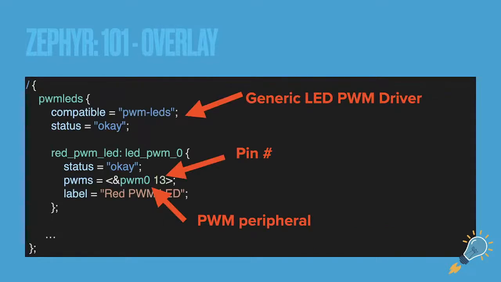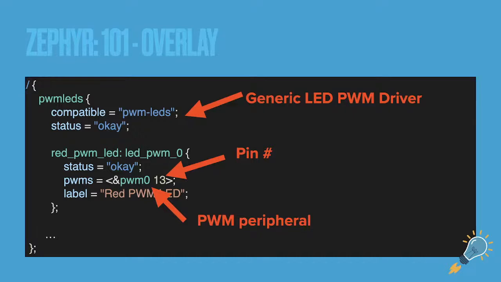Here's the fun stuff. Within the root node, between the curly braces, that's where these higher-level per-device definitions happen. There's probably a Zephyr term for this, and someone might correct me in the comments, which is fine with me. If we're going to be using the PWM driver, you've got to make sure that compatible is defined as pwm-leds, and then you can have as many PWM LED definitions as you want, depending on your driver and how many channels you have.